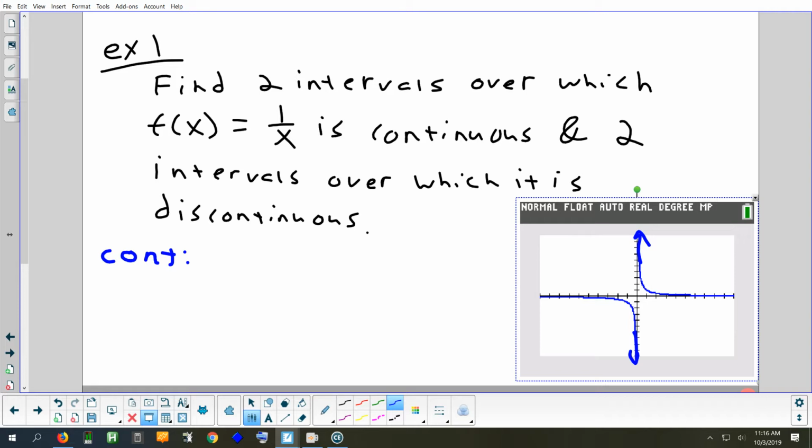Yeah. 0 to infinity. What did we say about 0? Oh, well, like, you can't go on 0, so. Okay, so go ahead. Parenthesis, 0, infinity. Yeah, technically that is a continuous interval. Could you ever trace to infinity? No. But if you could, you'd never have to lift your pencil to do it.